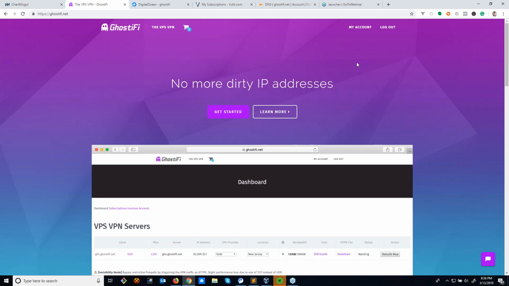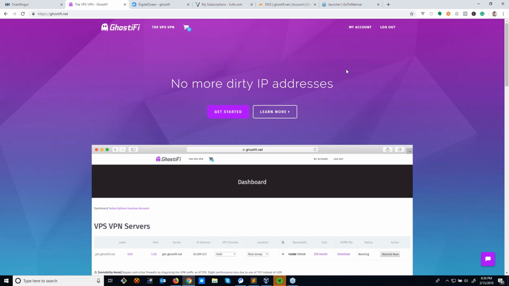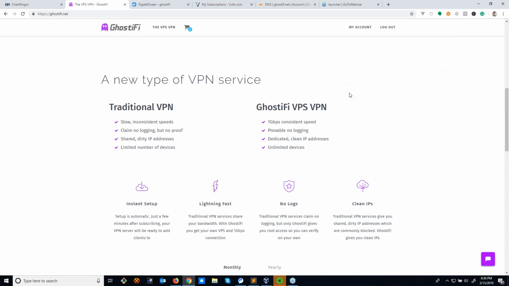If you've ever used a VPN before, like Private Internet Access or one of the other popular ones, you're sharing an OpenVPN server with people.